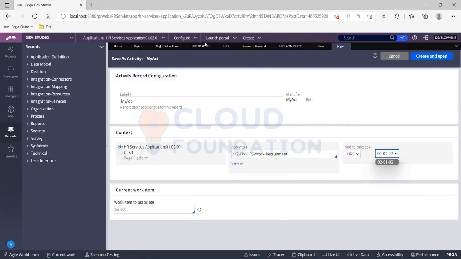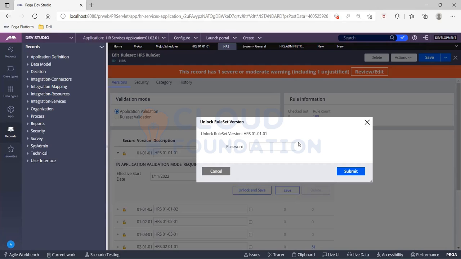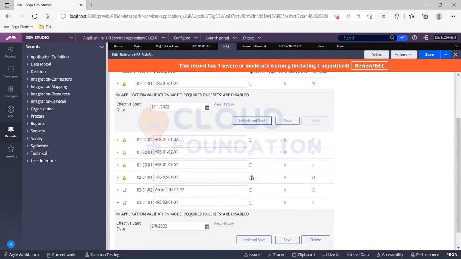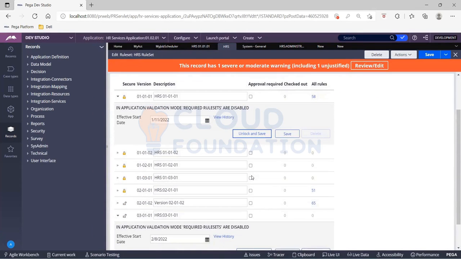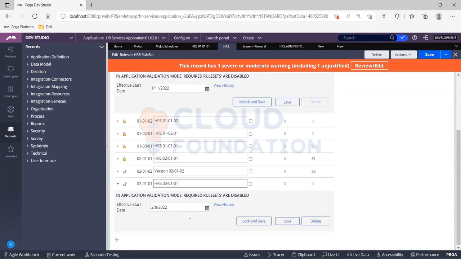You are understanding what is happening here. That's why it's always a good practice: we should not juggle here and there with respect to the rule sets. The application rule set we are using here is 02.01, whereas this is for the operator, and on the application we have 03.01.